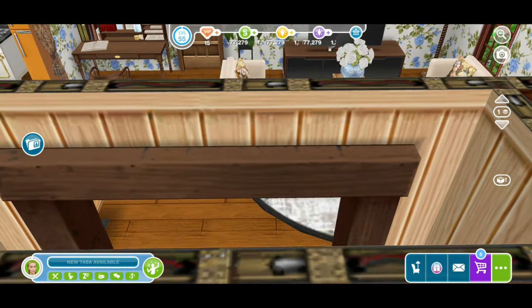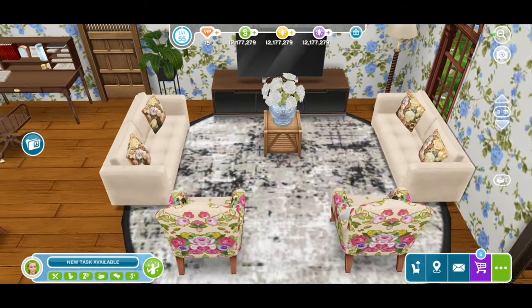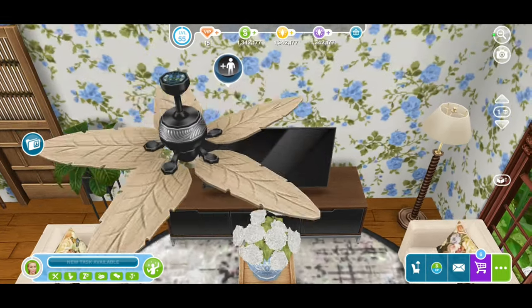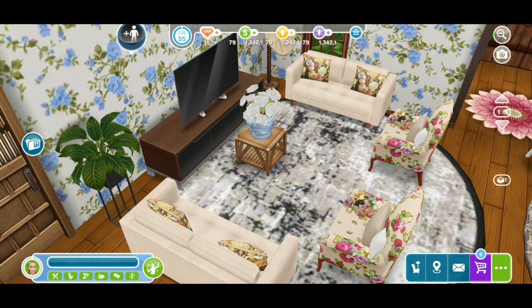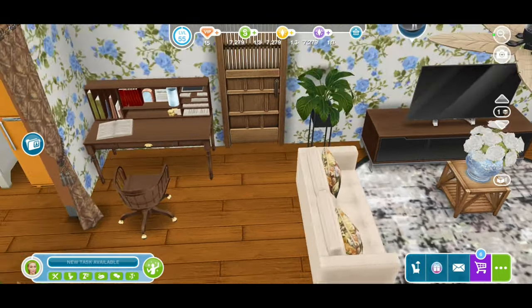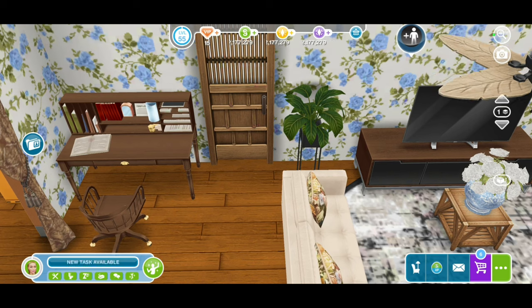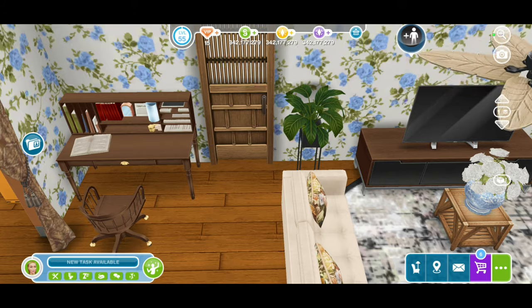So we're gonna go through the entryway, and we are met with this gorgeous cozy living room setup. Of course, I went ahead to use the white furniture and the blue wallpaper. So yeah, we have a cool TV setup. We have a nice little section here that I think a good amount of Sims could come here and be entertained. Over in this section, we also have a little study desk as well. Whoever lives here, which I will introduce to you guys soon, could come here and study and do different things.